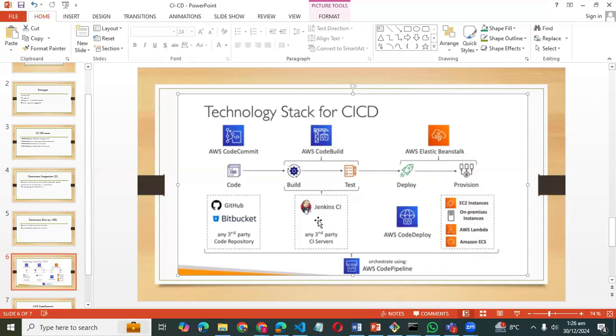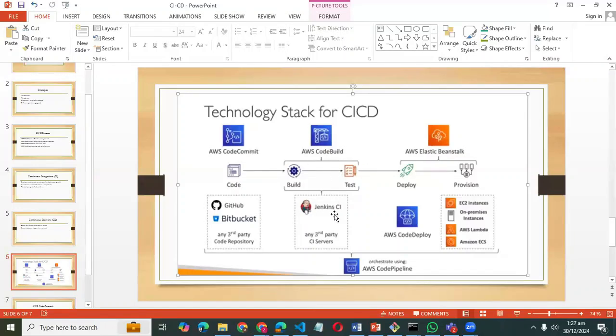This is a third-party server that provides the facility to build and test our source stage code. So we can use multiple services for the same type of work. If we want to build and test our code, we can use either the AWS CodeBuild service or the Jenkins third-party tool.